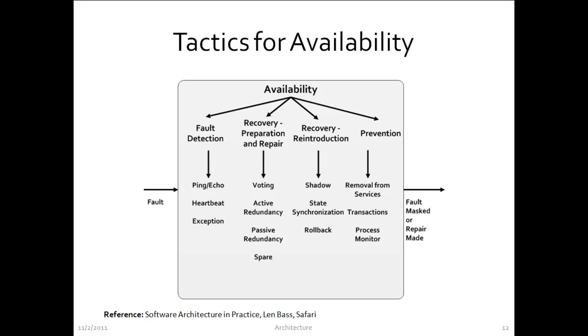The third category of availability tactics is for prevention. So one way of making sure a system is available and is doing the correct things is by using transactions. You would have seen transactions described in your database class. And another tactic for availability is demand management, which is to prevent things like denial of service attacks, or prevent the system from being overloaded by only allowing a certain number of requests to go in at any given time.